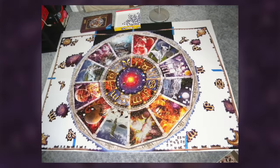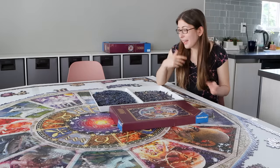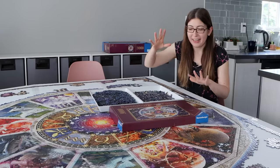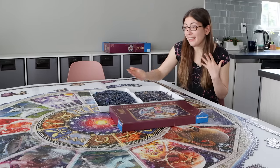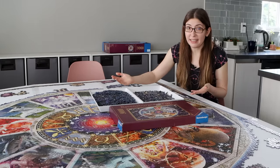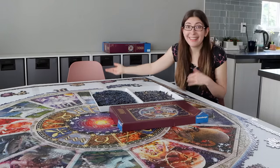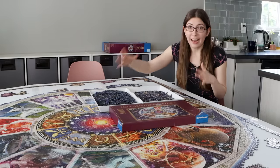And I've gotten a couple questions asking me how much I remember from the first time that I did it. And honestly, not much. There were a few sections, like when I was working on these symbols just now, when I was getting flashbacks to the first time. But for the most part, it just feels like a familiar image. I don't remember a lot of the details. I don't remember if I had as much trouble with the edge as I did this time. Most of what I remember is actually outside of the puzzle.